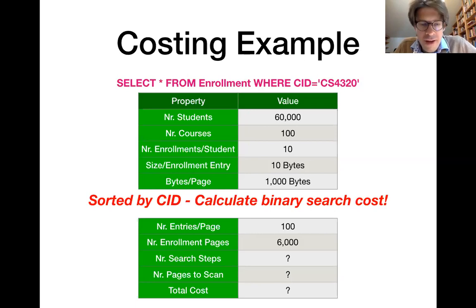So even if you didn't have yet time to do all the calculations, perhaps you had some time to think about how you would do those calculations. And let me resolve this. So since we are executing a binary search, the number of search steps is given by the logarithm of the number of pages. So in each search step, you're looking at a page and you're deciding whether the entries you're looking for are located to the left or to the right of that page, basically. So in each search step, we are essentially dividing the range of pages that we are interested in by factor 2.